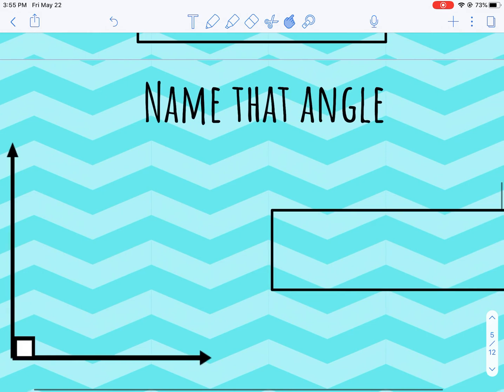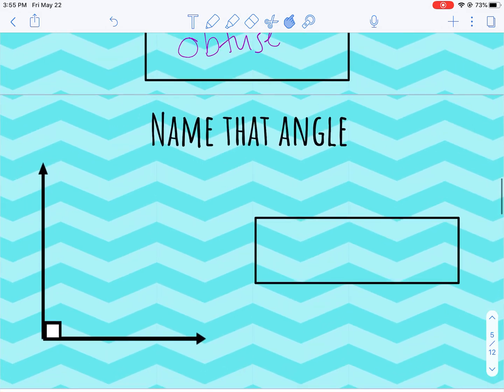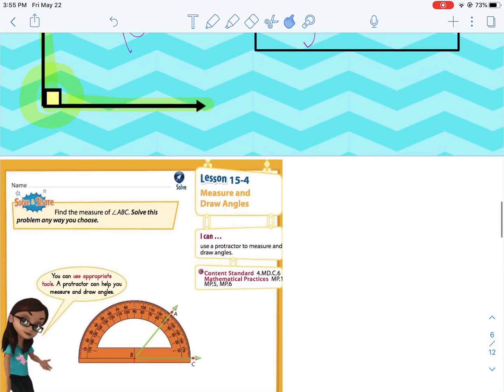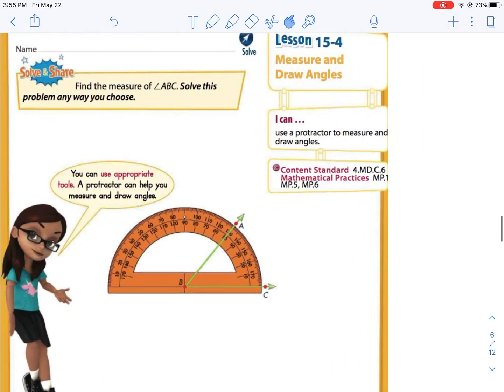All right. And now we have over here, and this should be a dead giveaway. We look at this. First of all, we see that it's got this square, and this edge is so straight, like a book. So what is this angle called? It's called a right angle. A right angle. So this is 90 degrees. 90 degrees. All right. Okay.